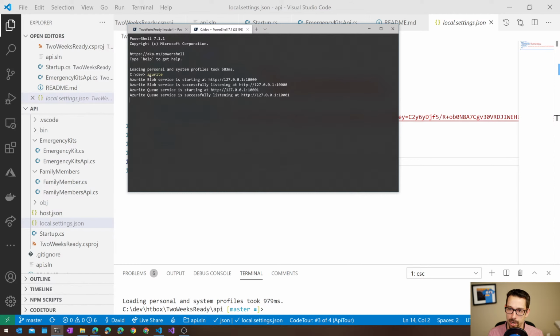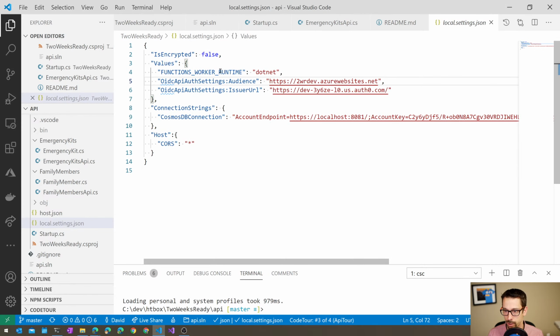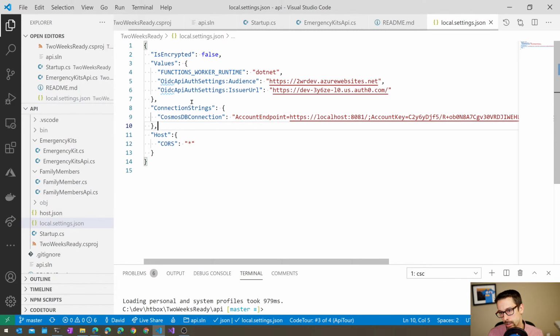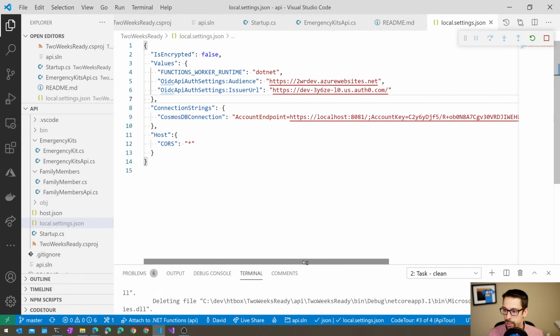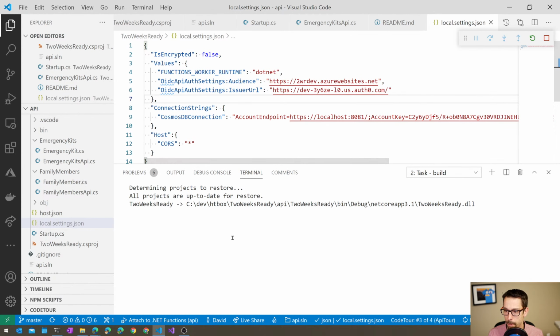To run that, I run Azurite, a cross-platform Azure Blob and Azure Queue emulator. I think that's all I need to do there. I should be able to just hit F5, and that should fire up the API for me, hopefully with no errors.